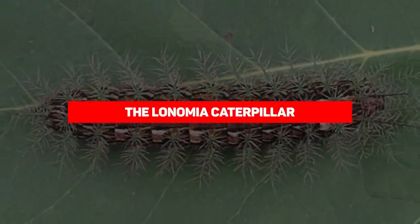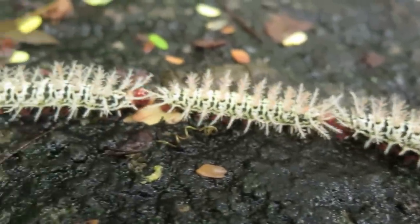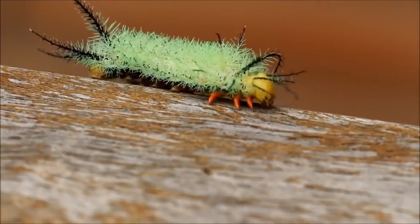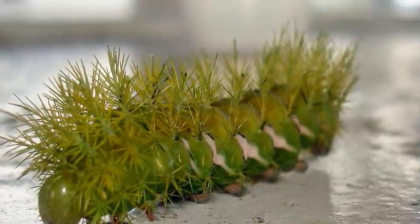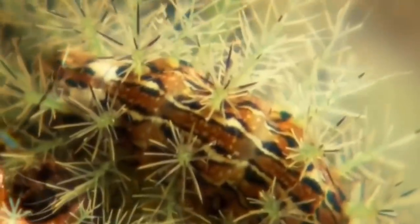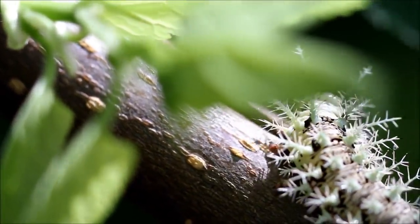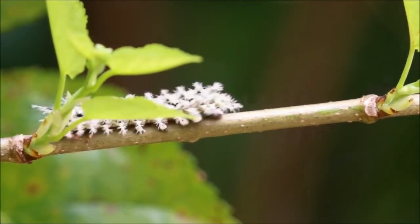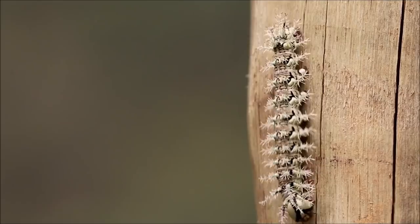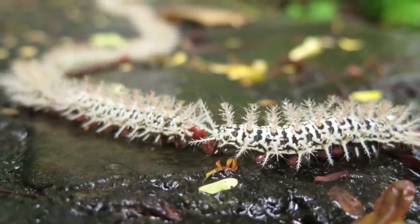And now our last entry: the Lonomia Caterpillar. The most dangerous caterpillar in the world is the Assassin, or Lonomia Oblicua — so dangerous that they're responsible for several fatalities every year. These caterpillars are found in the rainforests of southern Brazil and can be very hard to spot, as they blend in beautifully with the bark of local trees. Usually found in groups, when static they form a circle with their heads pointing outwards, and when disturbed they move in a line. They're covered in spear-like bristles full of powerful anticoagulant venom, and even just brushing against one can cause vomiting, internal bleeding, and the rupturing of red blood cells. Touching more than one — quite common as they bunch together — results in massive internal hemorrhaging, renal failure, and for the extremely unlucky ones, death. The chances of one of these deadly caterpillars living in your backyard are virtually none, as they can only be found in the rainforests of southern Brazil.